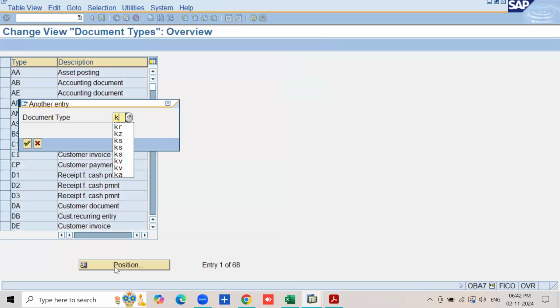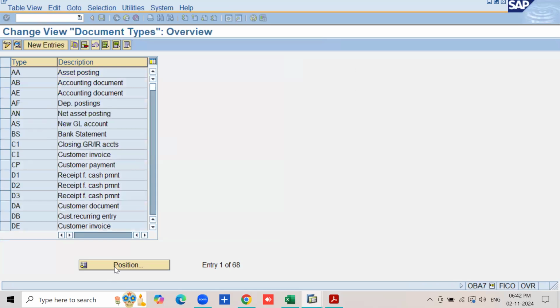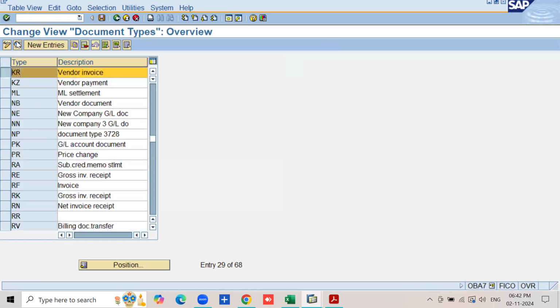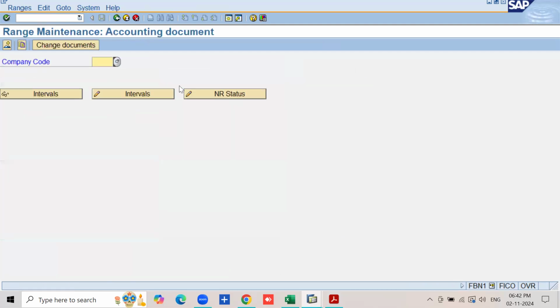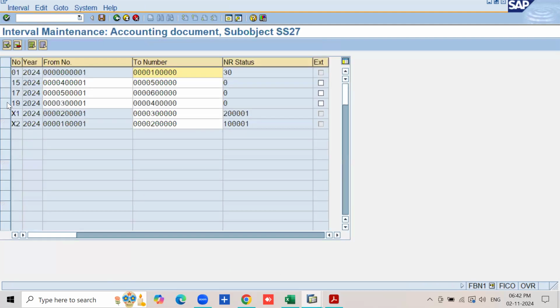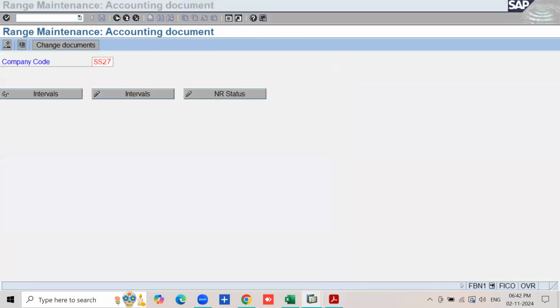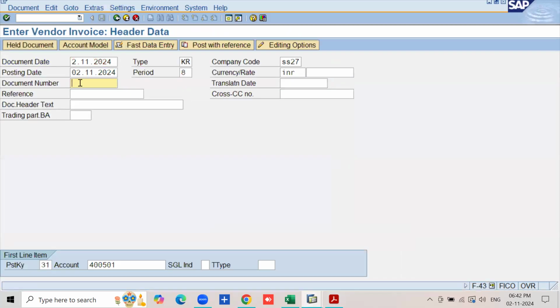So go to OBA7, document type KR. See, the external checkbox was not selected, which means it is internal assignment. If the external checkbox is selected, the user has to enter the number by himself for the accounting document, and in that case he can enter the number in this field.